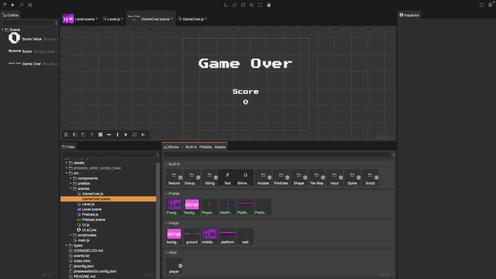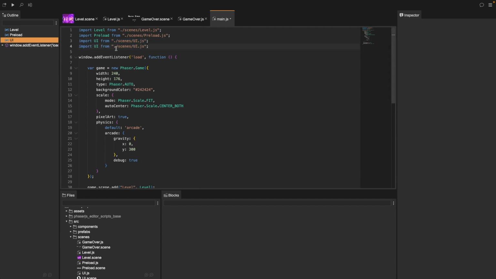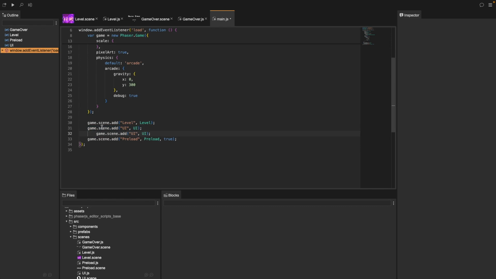Before we test, we just need to update our game configuration to have our scene. So let's open up our main.js file. Let's copy our logic here from our UI and paste it. For our scene, let's do game over. We'll update our key, we'll update our class. Then I'll come down to configuration. Let's copy this, we'll paste it. Let's do game over, and let's update our key to be game over. Now if we come back to our browser, let's refresh.